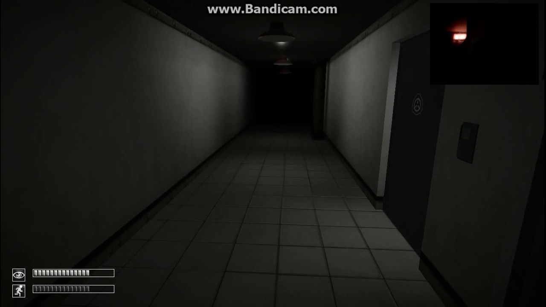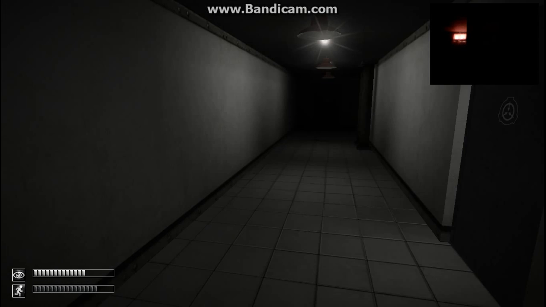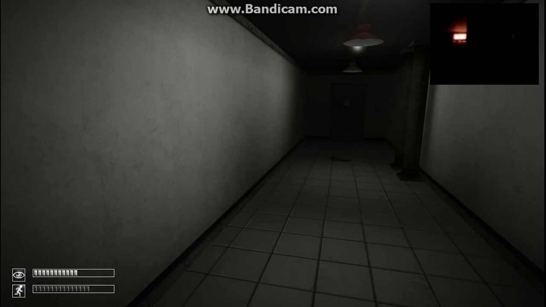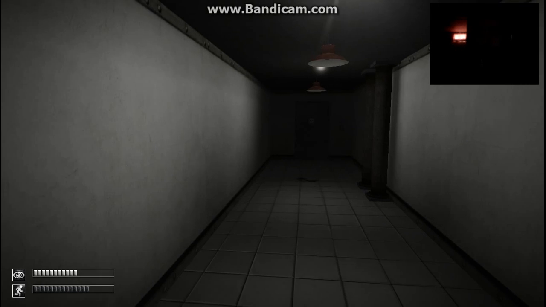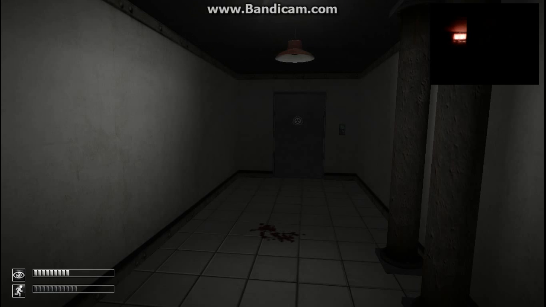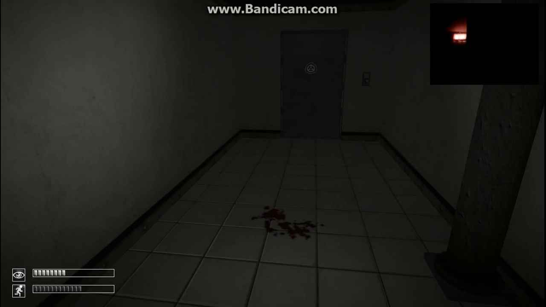Okay, this part looks a little familiar to me. All these doors with the card key requirements, there's level 1 through 5, and then there's an Omni key, which you can make with a machine, I think. Unless you're lucky enough to find it, but I don't think I ever found it. I think I always made it with that recycle machine thing. More blood. Let's follow the blood.